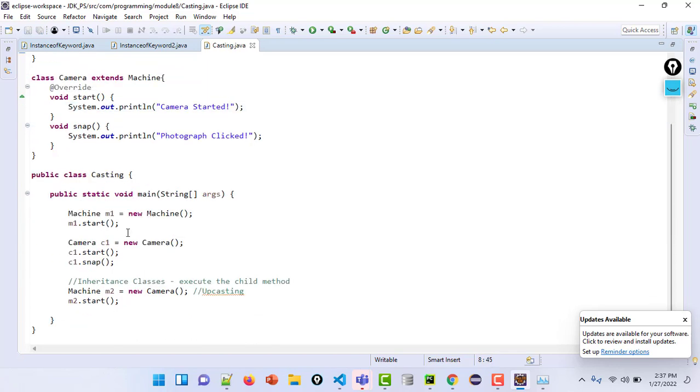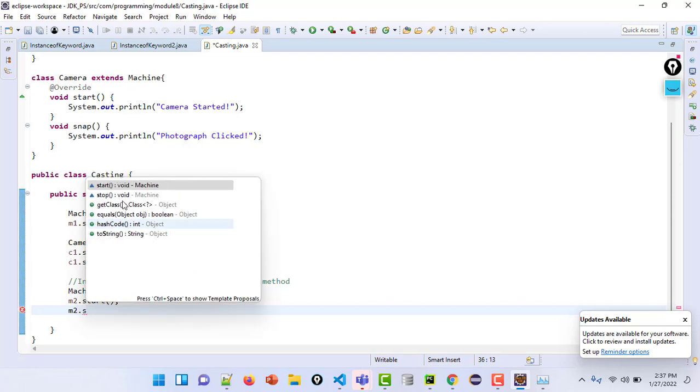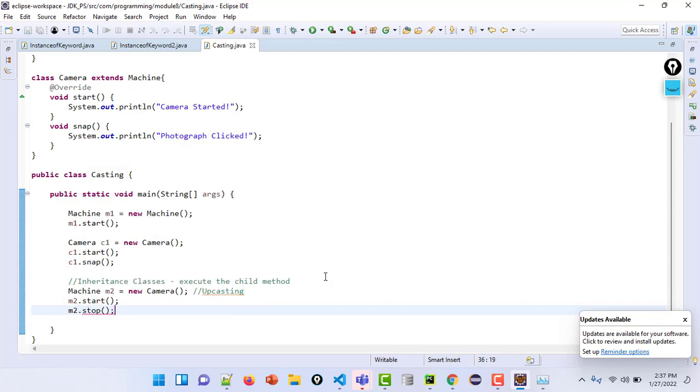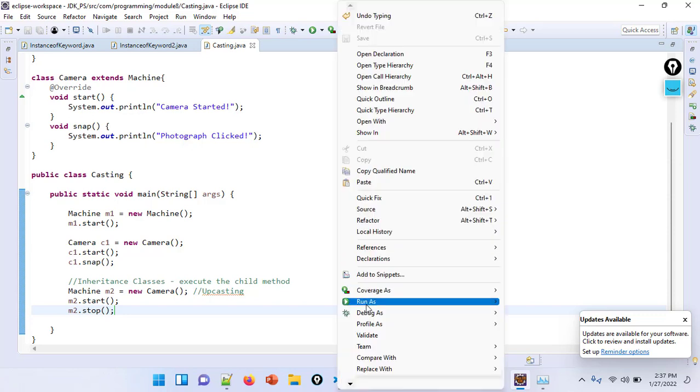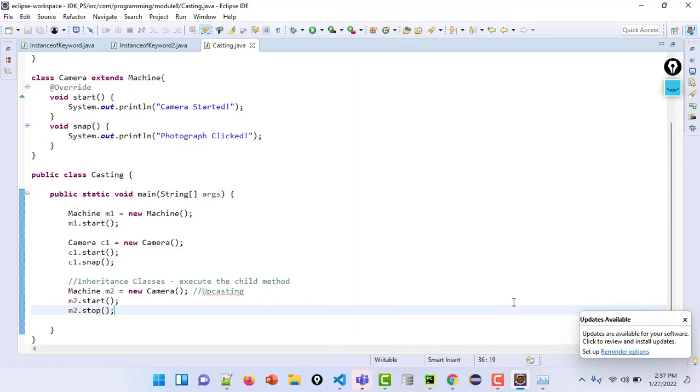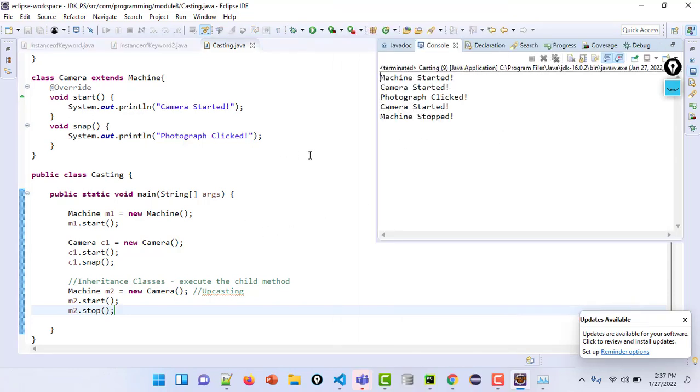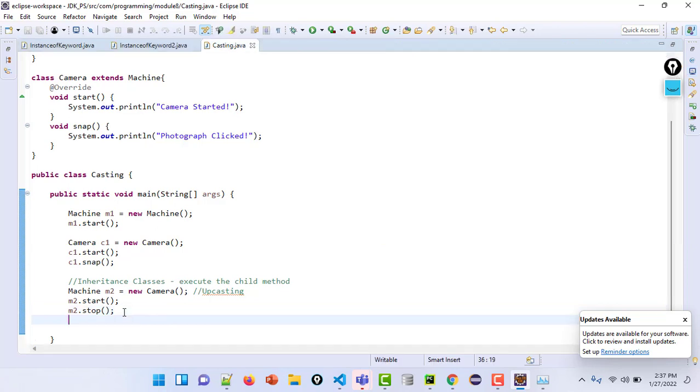Now I will get access to one more method, which is stop. Since it is not overridden in child, it will print machine stopped. But what I have gathered here is that this is called upcasting, and this is how objects are created.